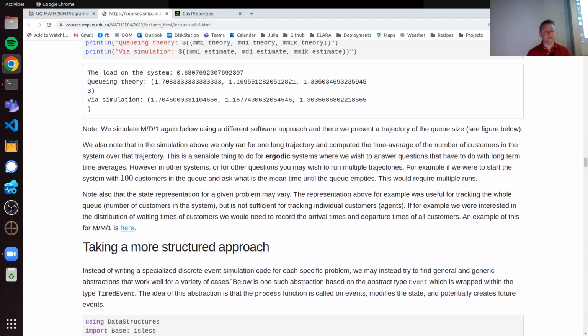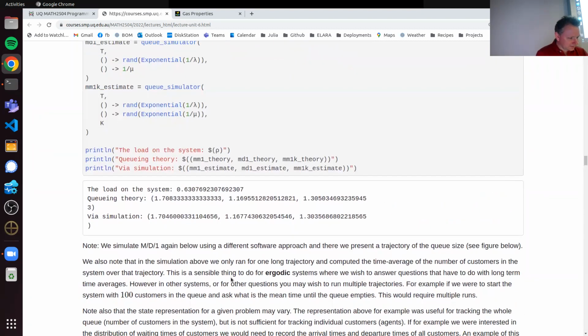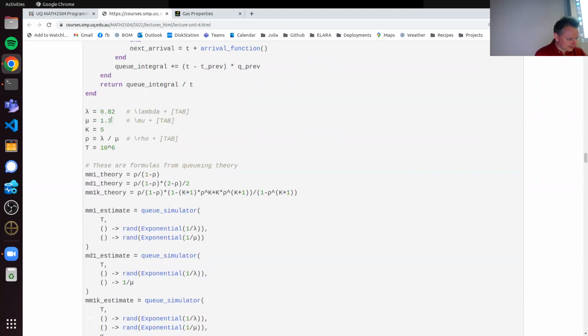And so what we do is we choose some large time. Remember when we ran the simulation, we set t equals 1,000,000, right? So if we ran this simulation for t equals 10, what do you think would happen? Would we get very good results? No? People are shaking their heads. What happens is we started with an empty queue, and if we only let it go for 10 minutes or whatever, the queue size wouldn't have reached any kind of equilibrium yet, and all we'd be observing is that initial time period. But if we make time long enough, we can say that most of that 10 million units of time, it's already at equilibrium.